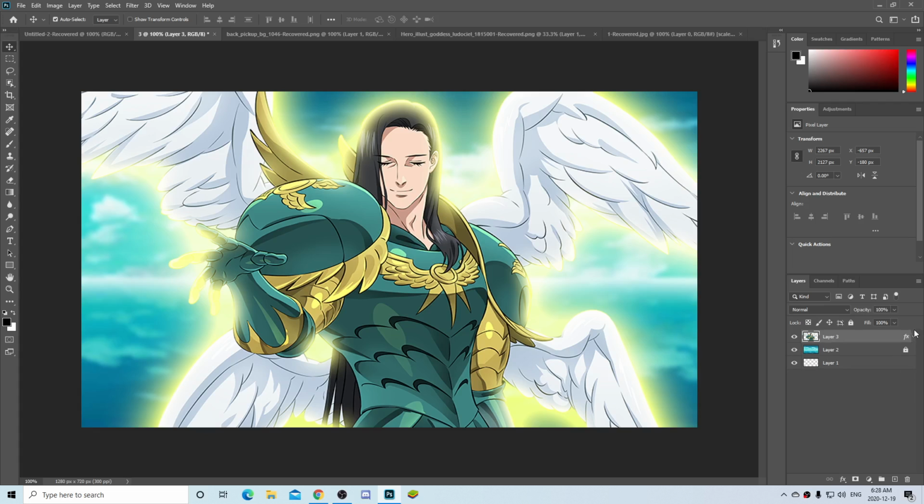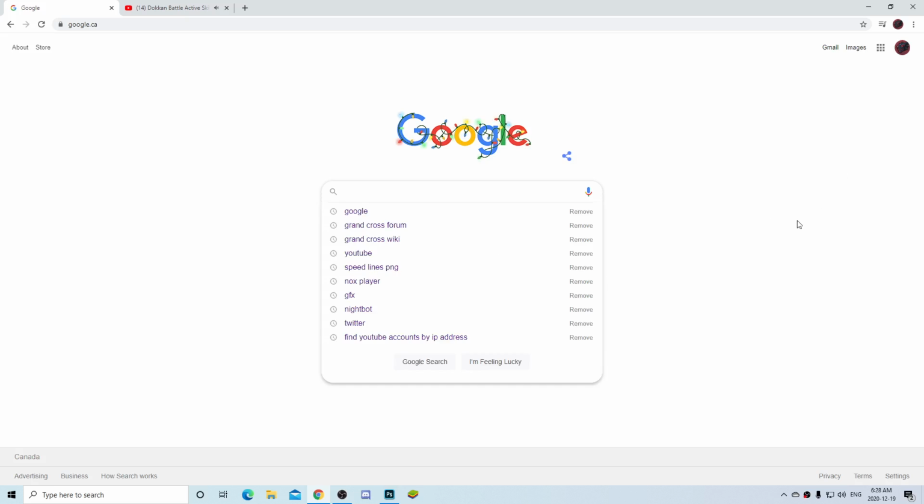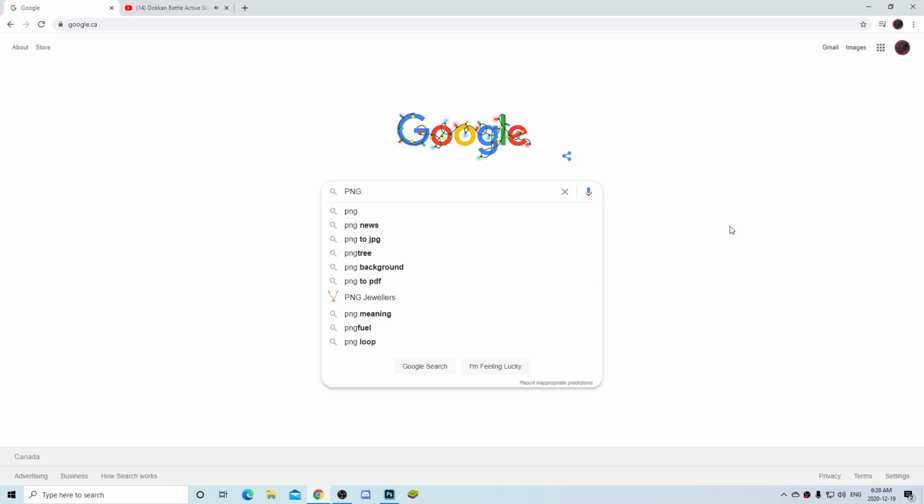Now, if you want to give it an effect, you're usually going to go to Google and type in, I don't know, fire PNG, right? PNG is what you're usually going to want to search up when you're looking for some kind of effect, just because PNG is transparent, right? PNG is always transparent.